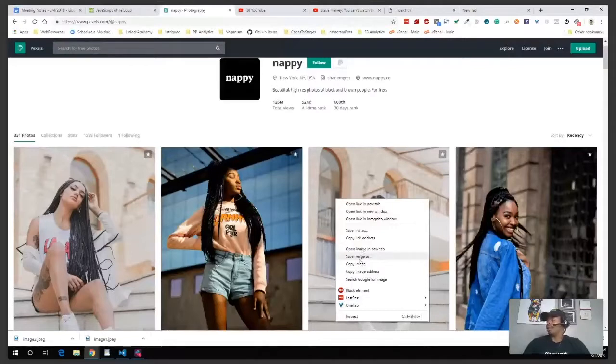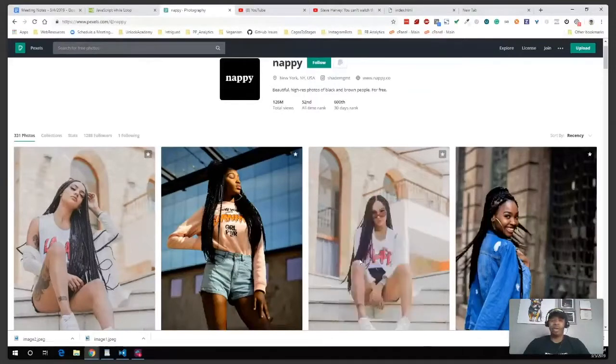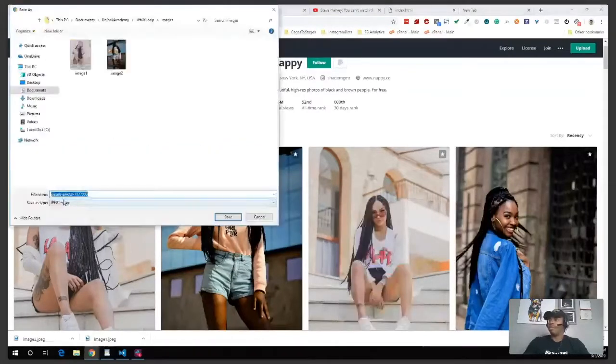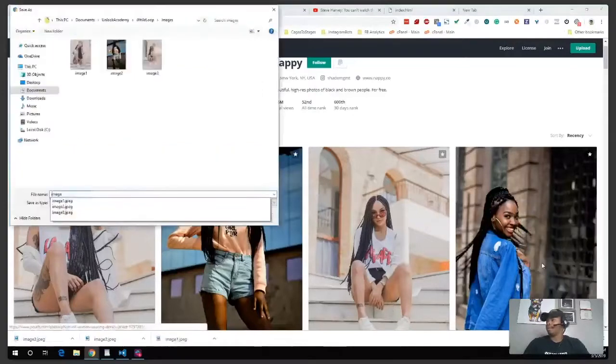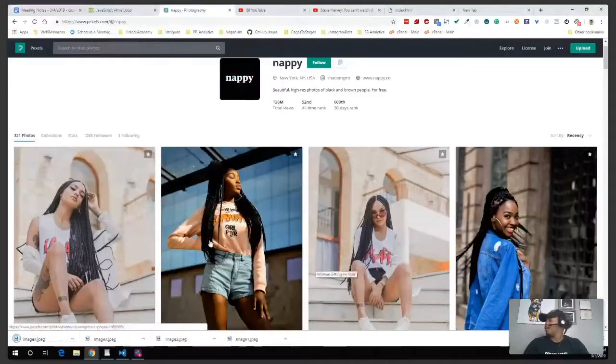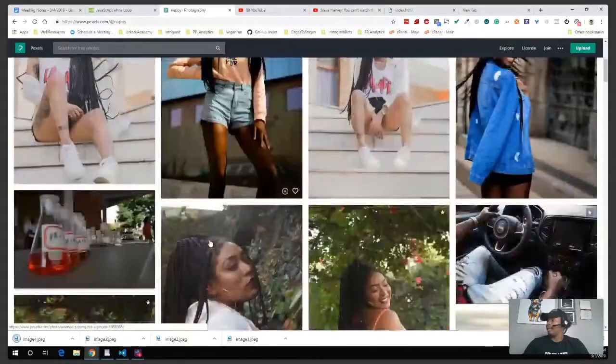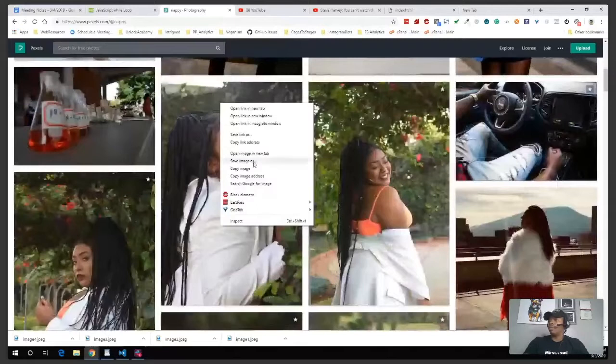So I'm going to make sure I'm using all JPEGs. This says JPEG, so I'm going to use it. So this is going to be image3.jpg. Okay, I'm going to get this young lady and I'm going to call her image4.jpg. Okay, I'm going to do 6 images. Get this lady right here and I'm going to say image5.jpg.